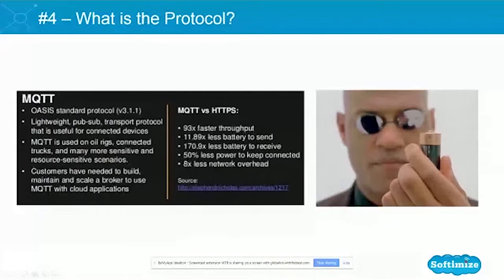Okay, question number 4 would dive into the protocol. There are a few kinds of protocols that a device can use to communicate with the cloud. Cloud, internet, everybody thinks automatically about HTTP, but it's not one size fits all. When you have small packets, small payloads, for example that temperature sensor that I just mentioned, then MQTT, a binary protocol, is probably the better solution. You see in the slide, it saves more than a factor of 10 in energy consumption, and the same goes for network bandwidth, and it's something worth looking at.